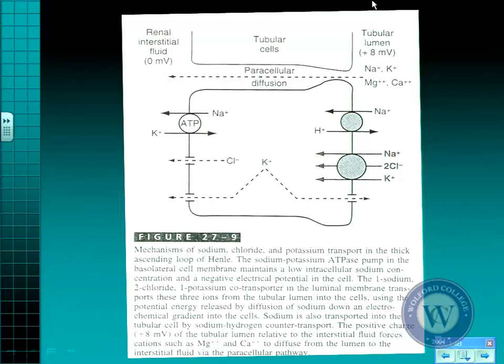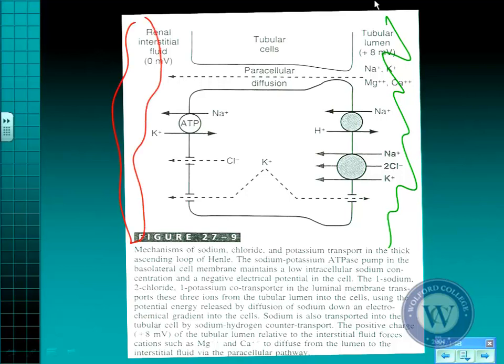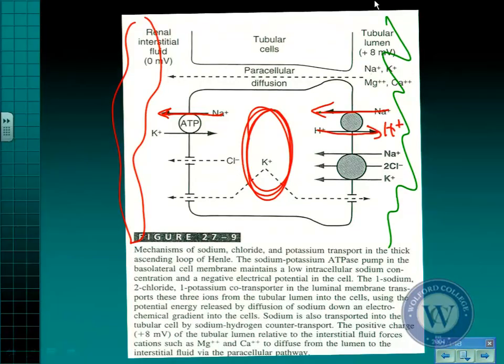Be careful with some of these drawings, and I'm sorry, I took them out of two different books. Maybe one of these days I'll have the patience to sit down and redraw them myself. I think it would make it more clear sometimes. But what you're seeing here is that this is flipped. This is going to be the luminal side, and this is where the blood side is. So when you're looking at the thick ascending portion of the loop of Henle, you're producing a gradient with energy, pulling sodium across the cell. So the sodium concentration is low inside the cytoplasm, which drives the antiport system for hydrogen going out. Hydrogen is going out for every sodium going in.